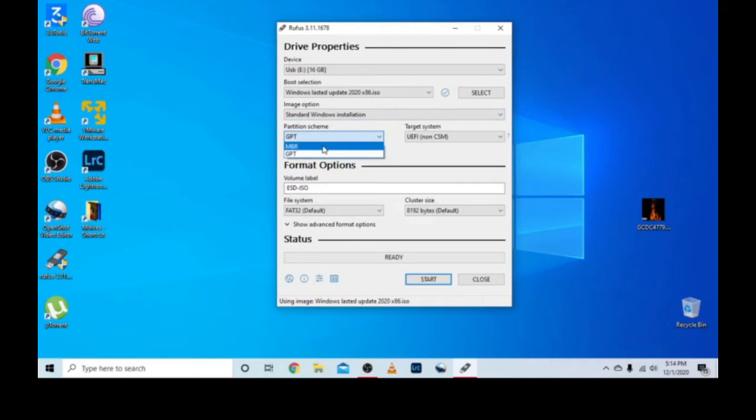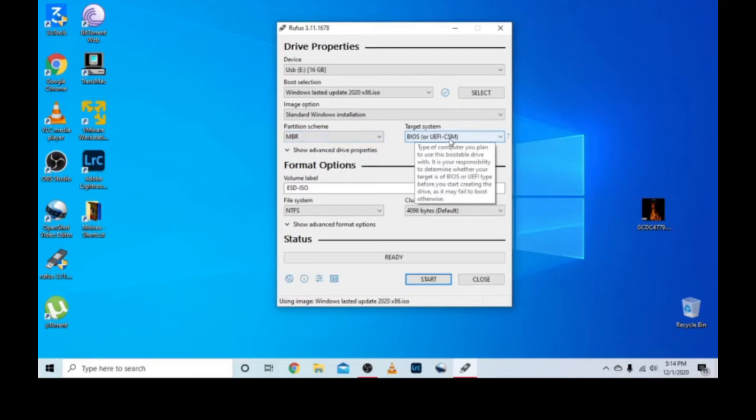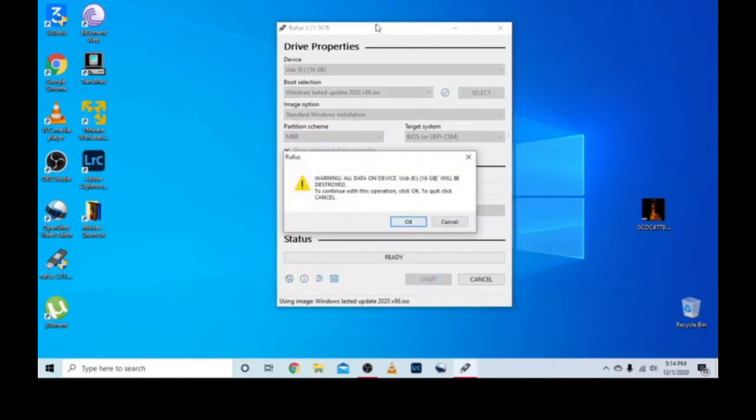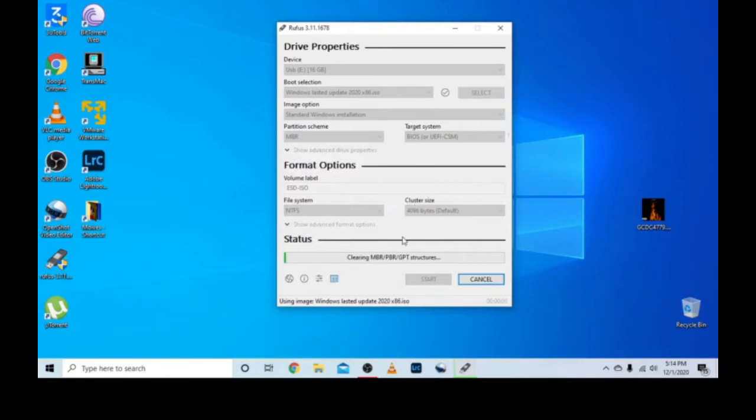I don't really know. Click on MBR. We'll say BIOS or UEFI-CSM. Going to want to click on start. Click yes. Make sure everything is backed up on this thumb drive before you click yes, because this will erase the thumb drive, as it says right here. Now click yes, and this will start doing its thing.